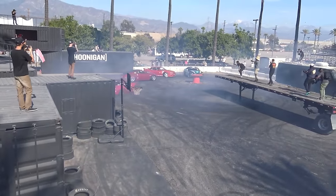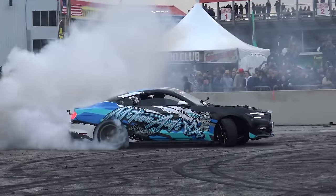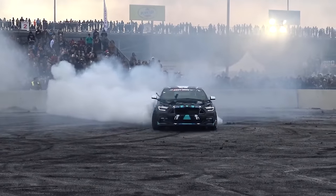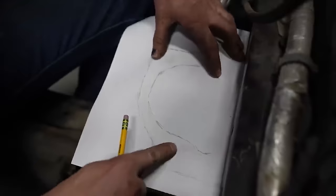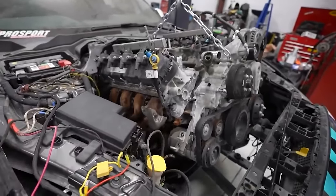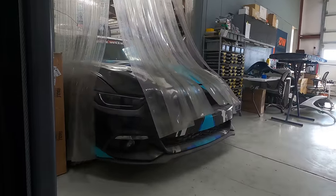Took this thing to a couple different events across the country, obviously Drift Week, local Drift Colorado events. We took it to Ice Cream Cruise, did some drifting there. I set up a rowdy two-step ignition limiter, so it just sounded like it was backfiring and, you know, AK-47 gunshots the whole time. But soon after that, we decided it was time to yank this thing out and get started on its next endeavor. And now the 7.3 Godzilla enters the chat. It's finally time to dust this thing off and get back to work.